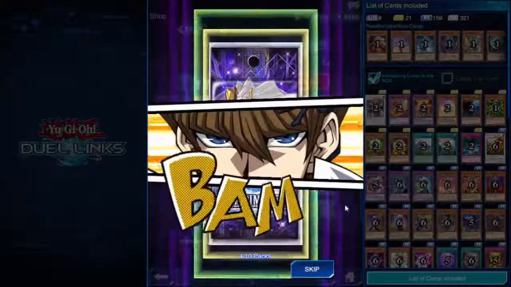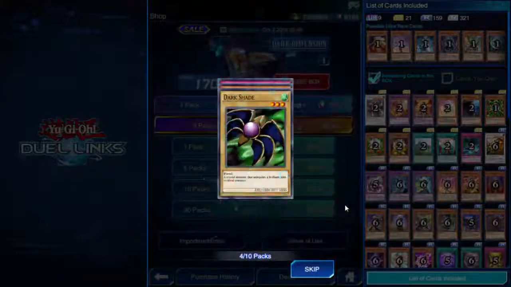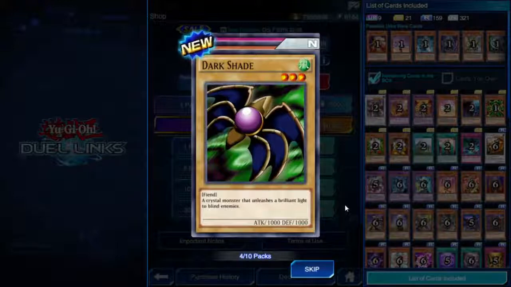We got a Rainbow Pack. Maybe we got an Ultra Rare? Maybe? Dark Shade, level 3 Wind Fiend. Normal monster, 1000 attack and defense. Not that great.